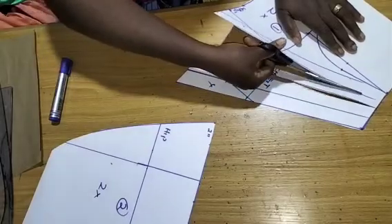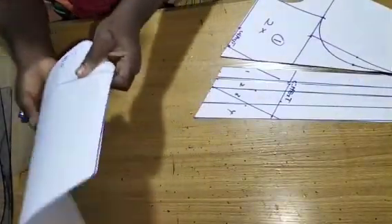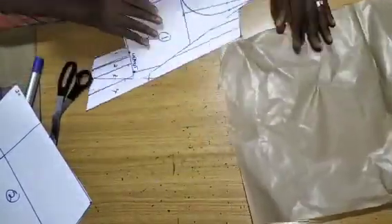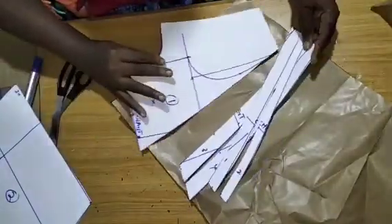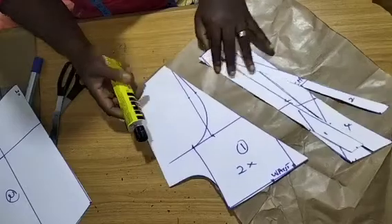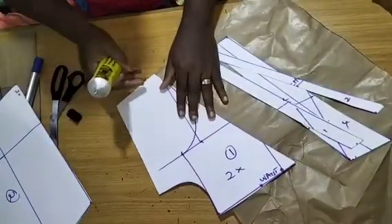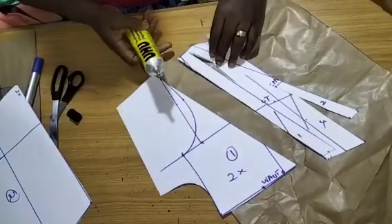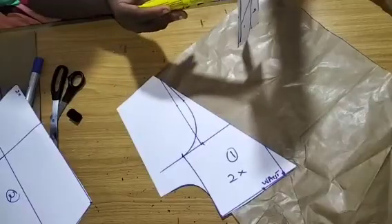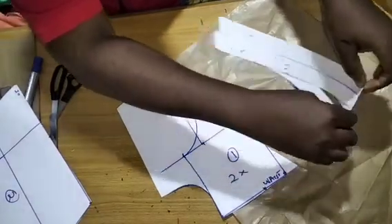You can see where I'm cutting my slash lines. Please don't cut it off completely. I'll set this one aside so we can work on the slash lines. I'll go ahead and place my pattern. Where we are slashing is the lower piece. I'll place my first pattern piece, and when you are slashing ensure this line is on a straight line.